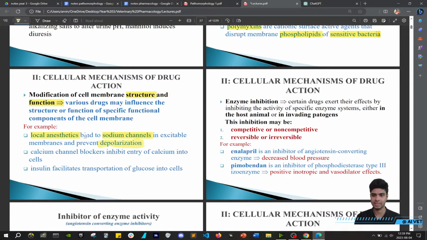So calcium channel blockers inhibit the entry of calcium into cells. That's also very important for the movement of the muscle. And then, oh, now I understand the structure. So the muscles won't stretch. Yeah, it can be botulism or tetanus, where tetanus is full stiff hands, and botulism is spastic paralysis, so you cannot move your body in a way.